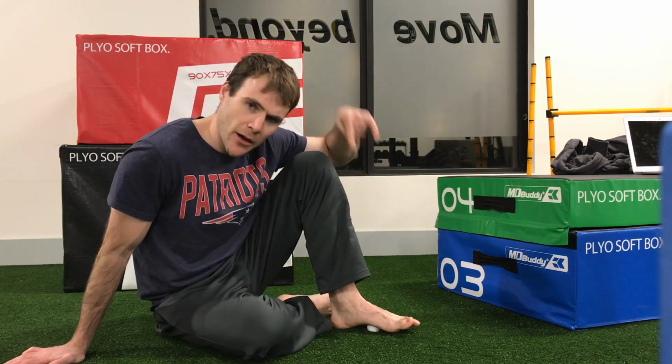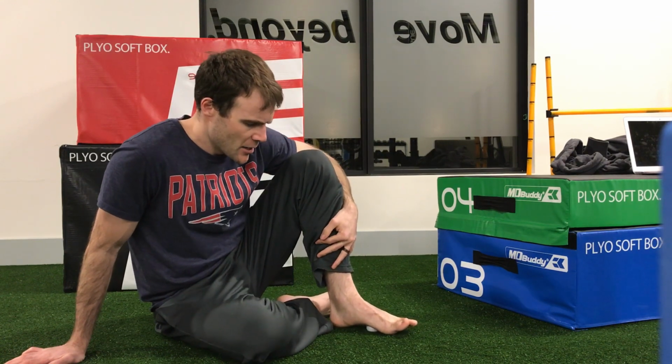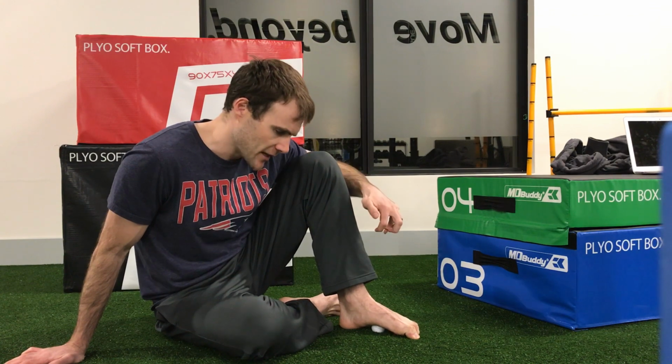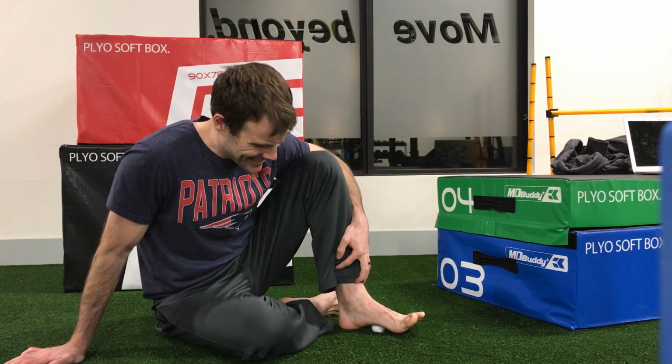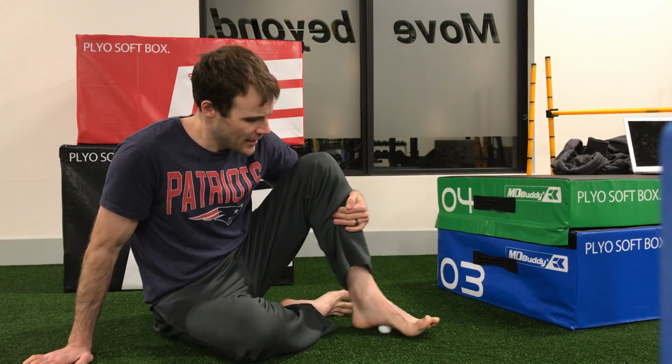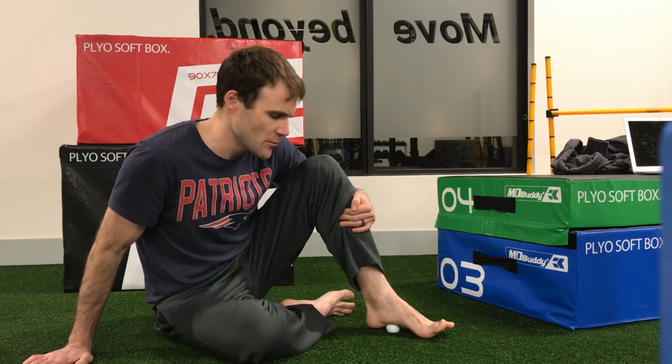If you find a grittier spot, I like to push down a little bit harder on that, work it side to side a little bit. And I'll even take my toes through some range of motion. So I'll flex them all the way down, and then extend all the way up and really stretch that tissue down again as I'm putting a little bit of force through there. And then after I work that spot out, just move on to the next one.